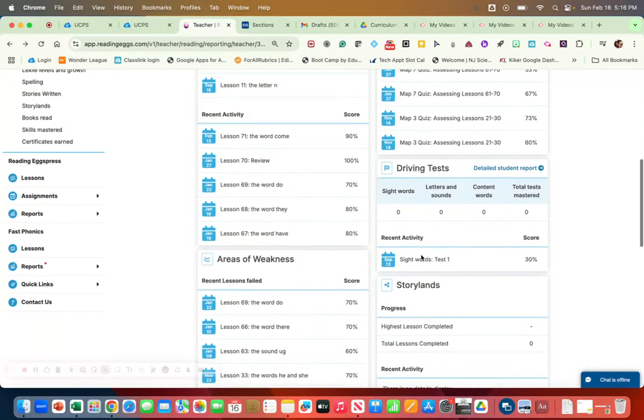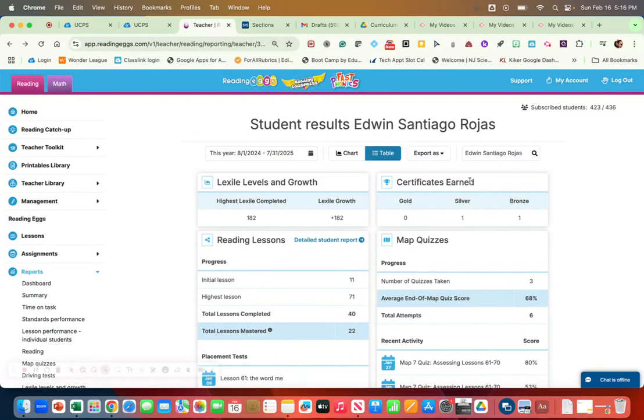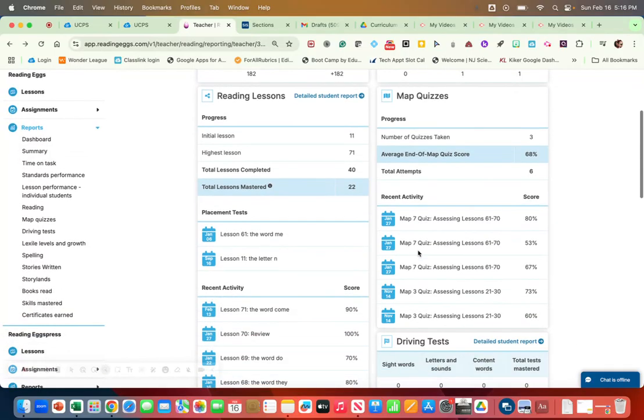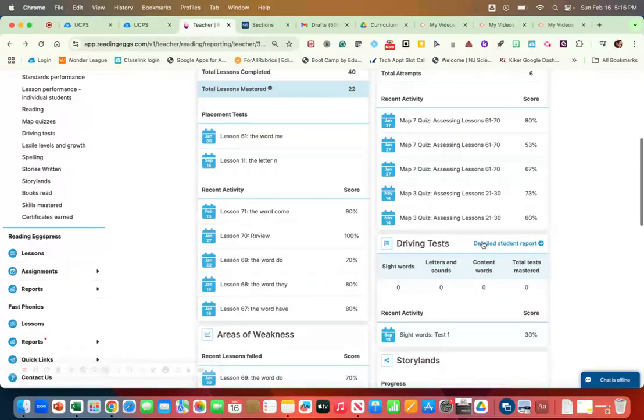Coming back up, you could see how many certificates the student earned, the map quizzes, the progress, number of quizzes, his end of map quiz score, how many attempts, and his recent activity in quizzes. The driving test doesn't look like he's worked in the driving test, but that will tell you his score in these areas of sight words, letters and sound, content words, and total test mastered.